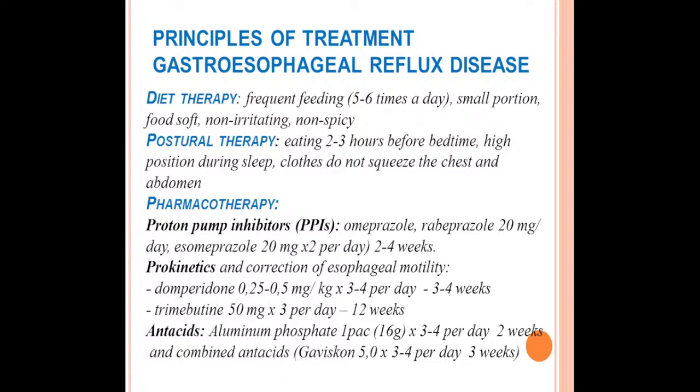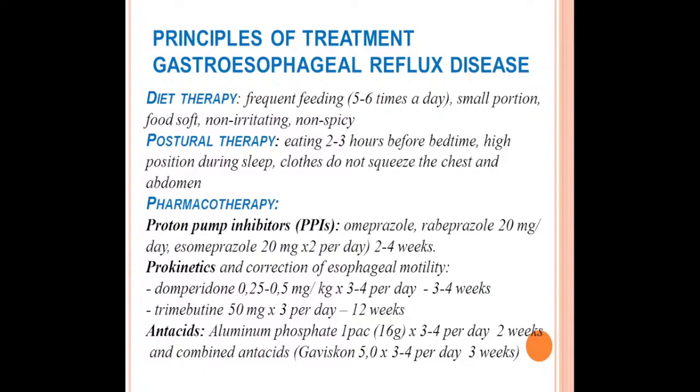The patient must eat the last time 2-3 hours before bedtime, before the baby goes to sleep. And very important is organization of a high position during sleep. It may be 15 centimeters upper, with the bed standing on special boxes, more than 15 centimeters under the door. And clothes must not squeeze the chest and abdomen.